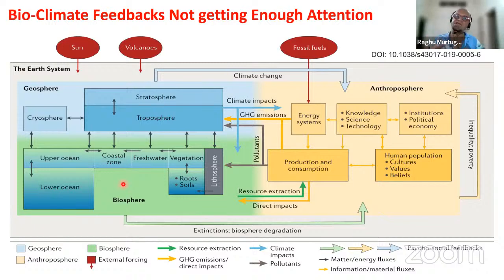oceans, in the title I said, are oceans and ecosystems, are they attenuators or are they amplifiers of global warming? So there is something called bioclimate feedback. In fact, Shubha was one of the first ones to work on this with satellite data in the Arabian Sea to argue that the trapping of the radiation because of the phytoplankton cloud in the ocean can seriously affect the heat balance, temperature warming, and so on.